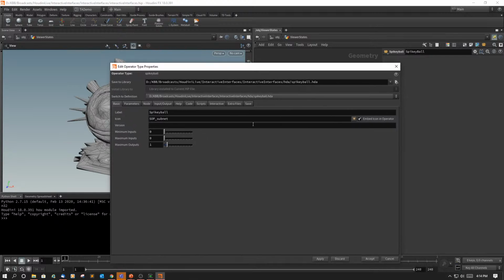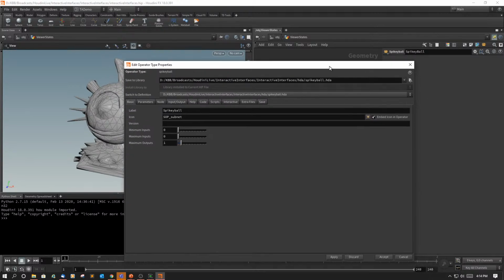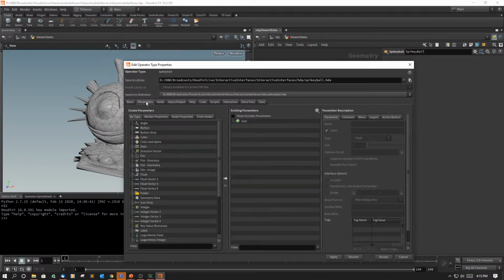Now, it looks like I embedded the spiky ball inside of the digital asset, which is okay for this situation. But if we had wanted some kind of abstract geometry going into this, then we could have left the spiky ball out of it and had that come in and put this onto one of our inputs. We're going to do that for our second example, so I'm just going to leave things as they exist right here. All right, I'm going to click apply so that we've saved everything.